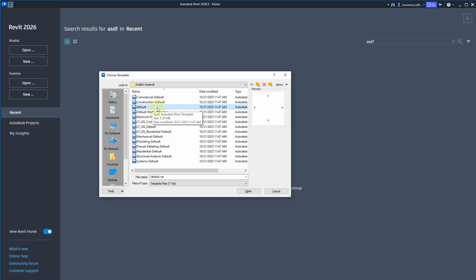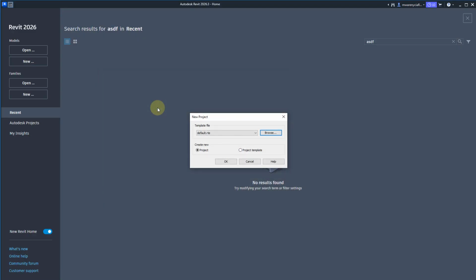The templates have different settings, different filters, and a couple different things. I want to keep it consistent for this class and make sure we're all starting on the default template so I don't look around at your computer and go, why are you missing this? Or you've got one of the ones that has a bunch of top of and bottom of footings, layers that we don't necessarily need and could get confusing. So just to reduce issues, make sure you just choose this default one.